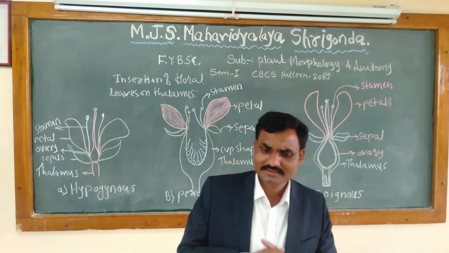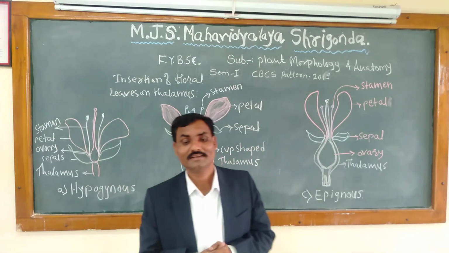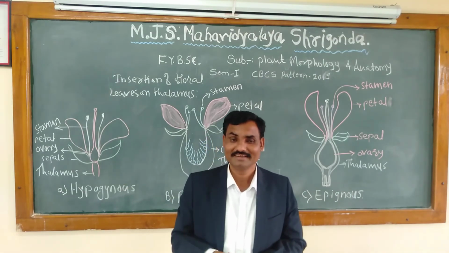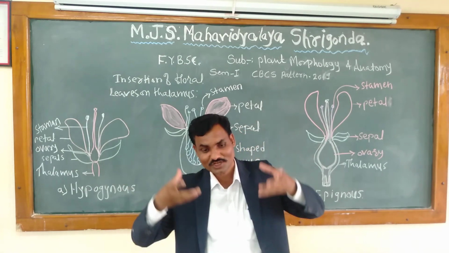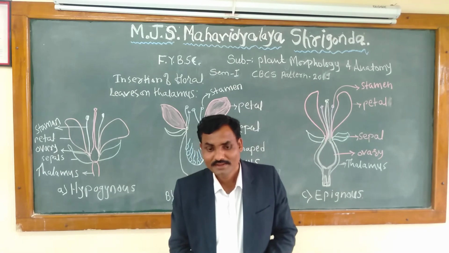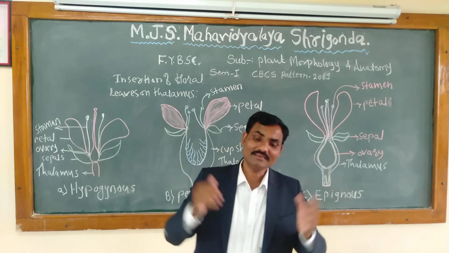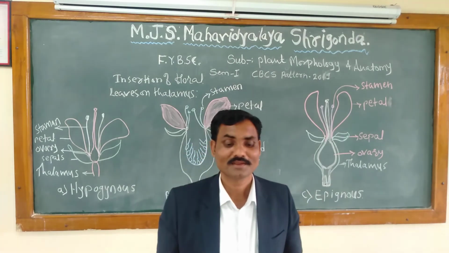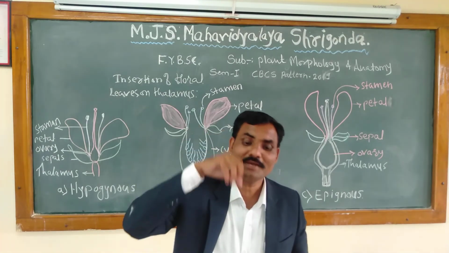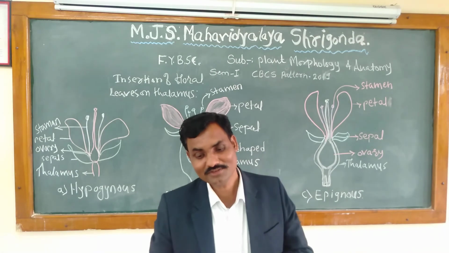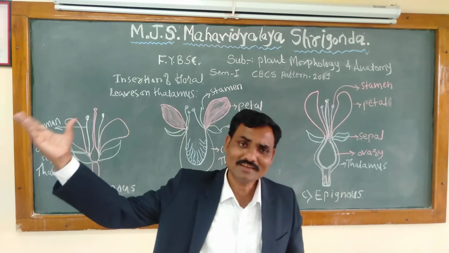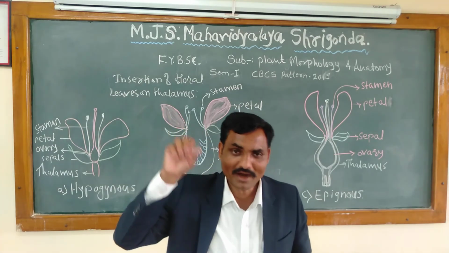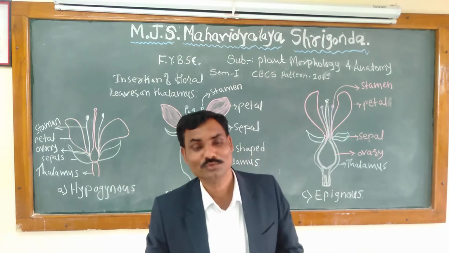You observe the sepals in dhotra also. See the flower of dhotra, the sepals are united and a tubular structure is formed. Then in some plants, the calyx may be tubular, example dhotra. Or in some plants it is bell-shaped. You take an example of Ocimum, Tulas, Marathi मध्ये म्हणतो.